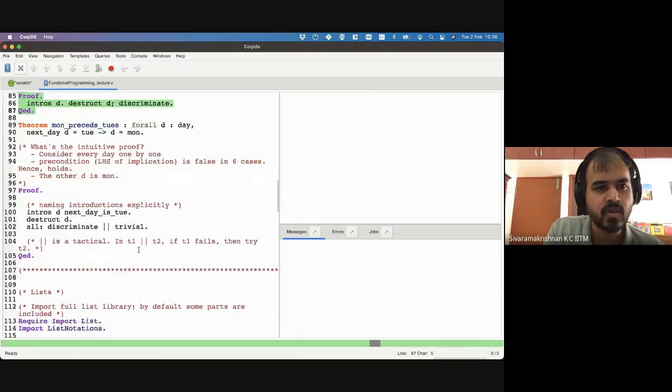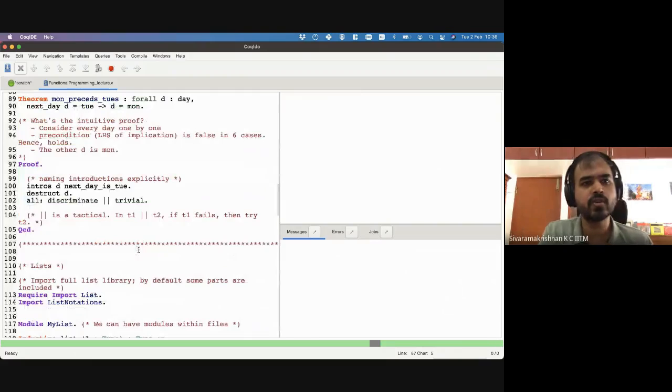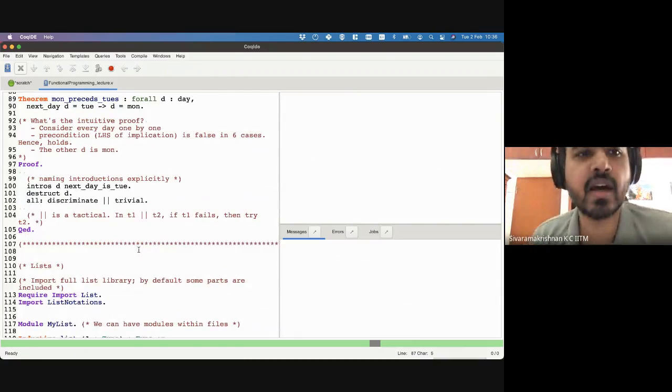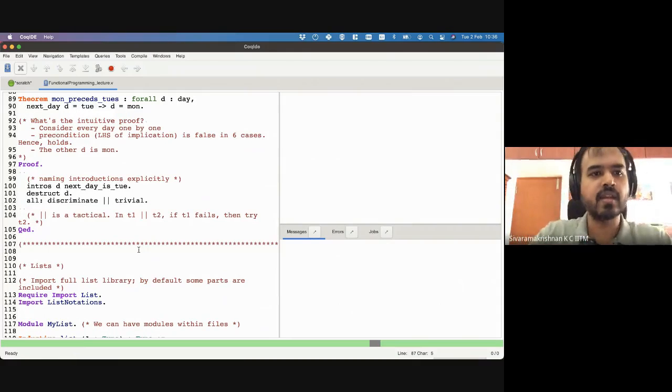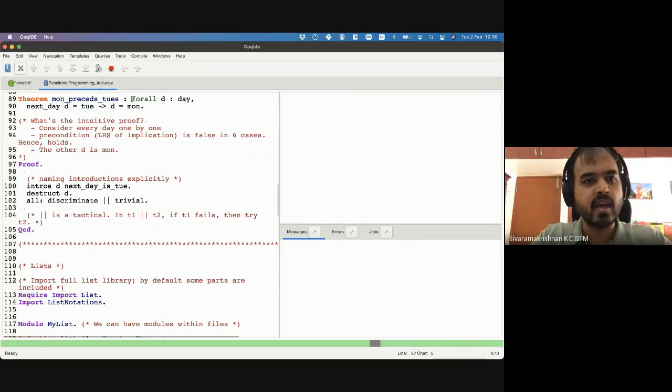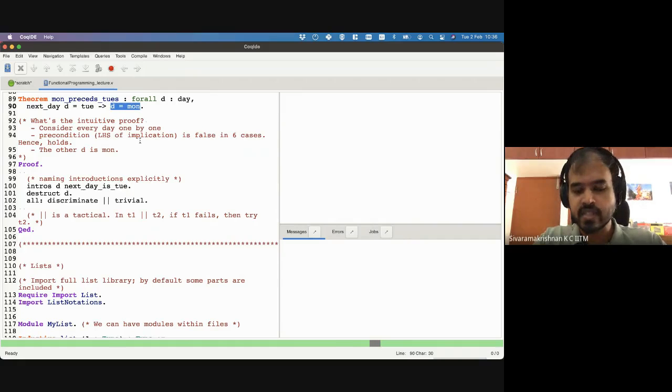So now let's do another proof. We are going to show that Monday precedes Tuesday, right? The way I've written this proof is: for all days D, if the next day of D is Tuesday, then D is Monday. So this is intuitively true. Why is this true?